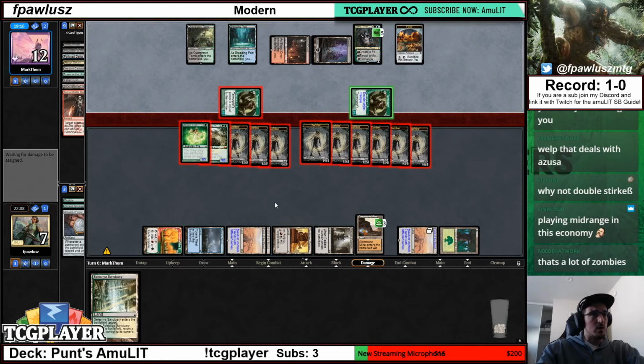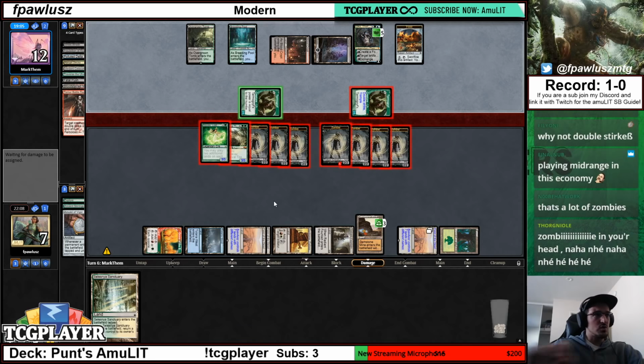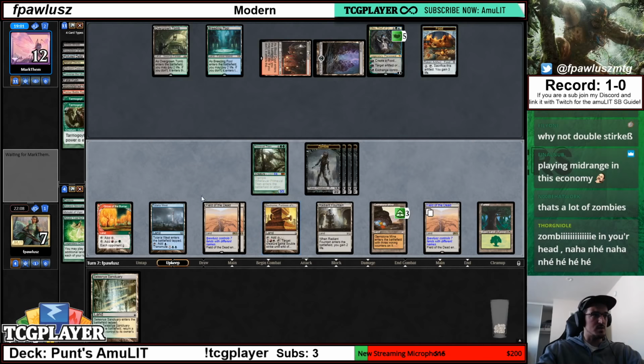Now I know to play around TBR in the next match, in the next game. So yeah, I'm not a big fan of my opponent's line here. Also, they ordered their blocks poorly. They could have killed one more zombie. Not that it matters. Again, my opponent's just dead here.